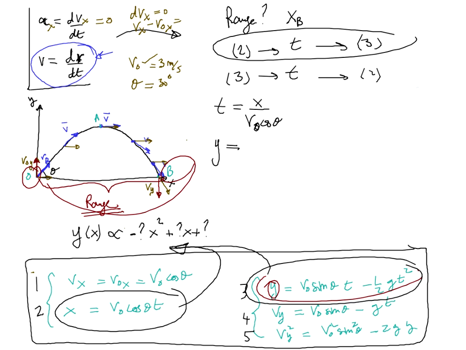Y, and we keep y not equal to 0 so that we have the general form, is equal to v naught sine theta times this t, which is x divided by v naught cosine theta. So obviously the v naught disappears, and we are only left with x times sine divided by cosine, which we know is tangent. And now we can go to the next term. Next term is 1/2 g times t squared. Plug in the t, x squared. Let's not forget to square all the terms. And we end up with this.